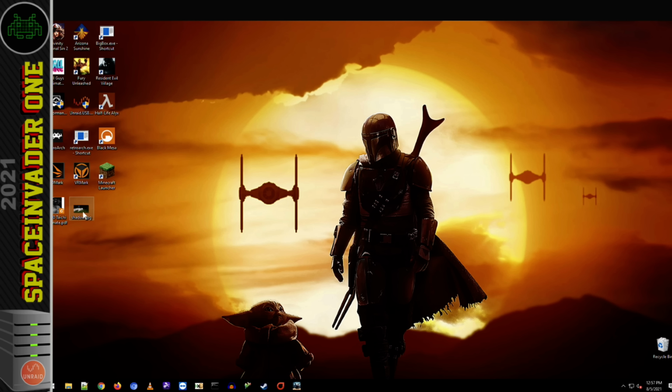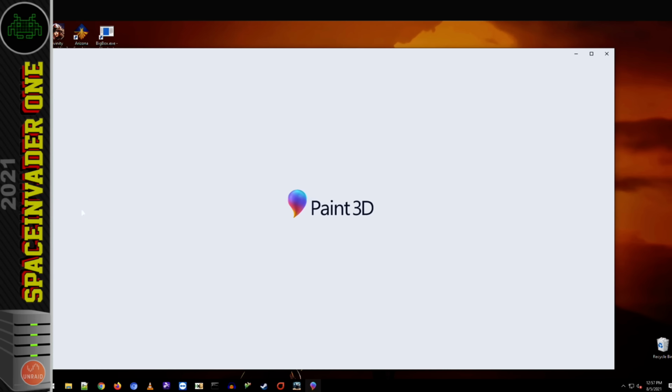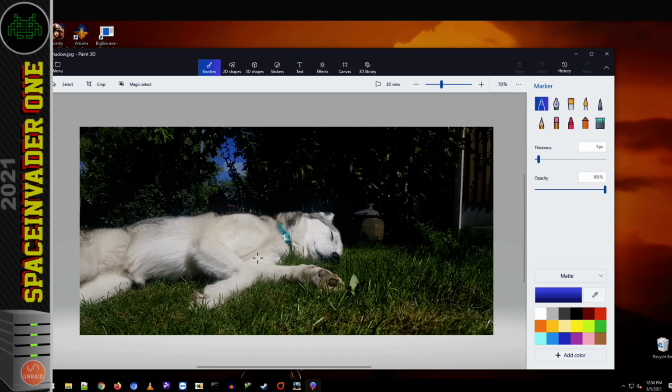What's that photo over here? I can't quite see it. Maybe I should move it off the desktop, what is it? Ha, Shadow, my little Siberian husky. Well, she's got the right idea, just chilling out in the sun, hey? Well, I think I need to chill out too.